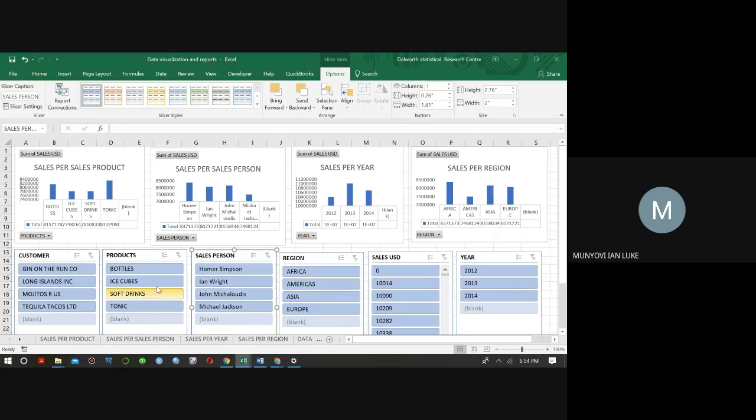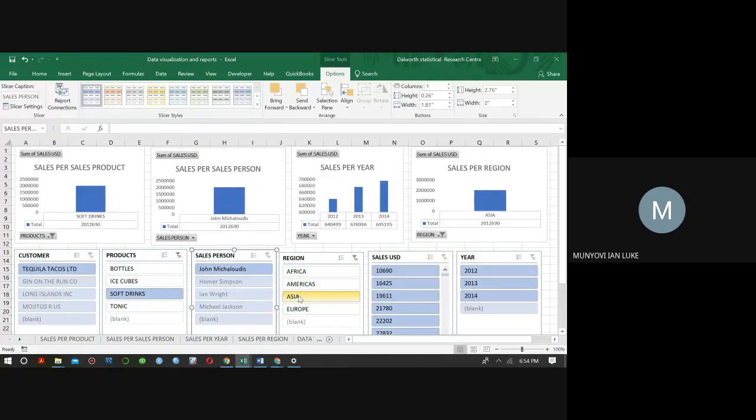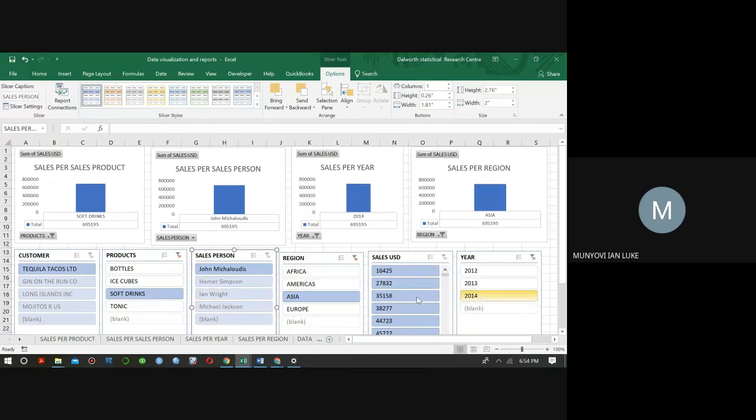I want to know the specific soft drinks. So I'll click on soft drinks that were sold in Asia. By default, it tells me the salesperson for that region and the customer responsible, and maybe in the year 2014. So this one becomes a bit specific.